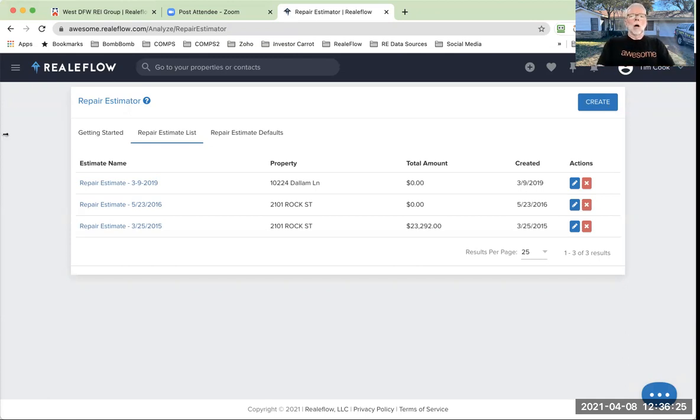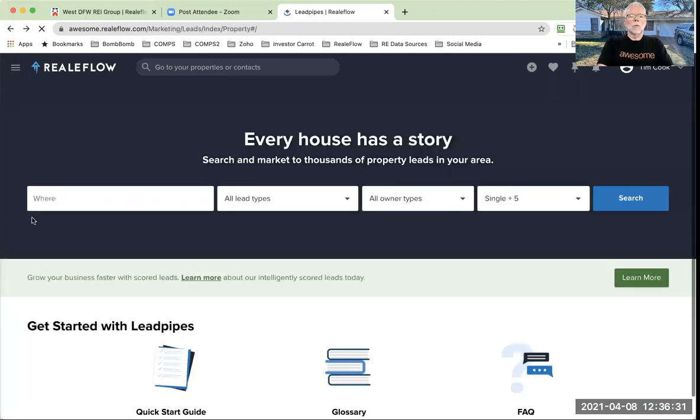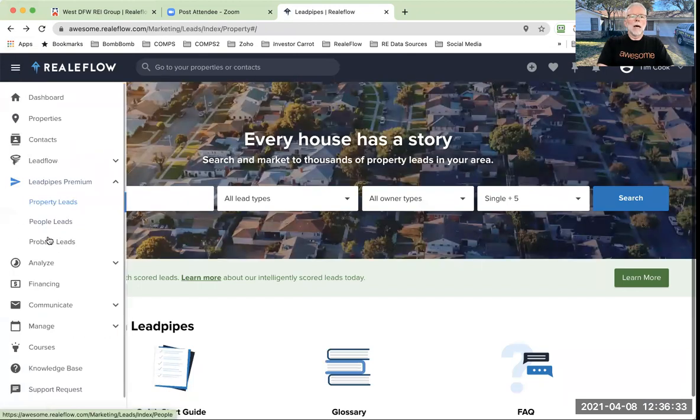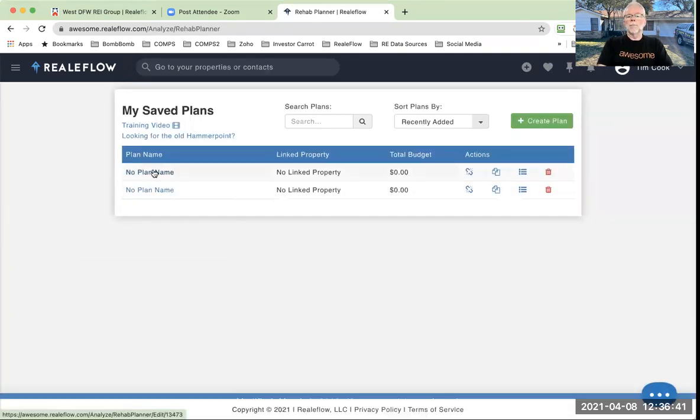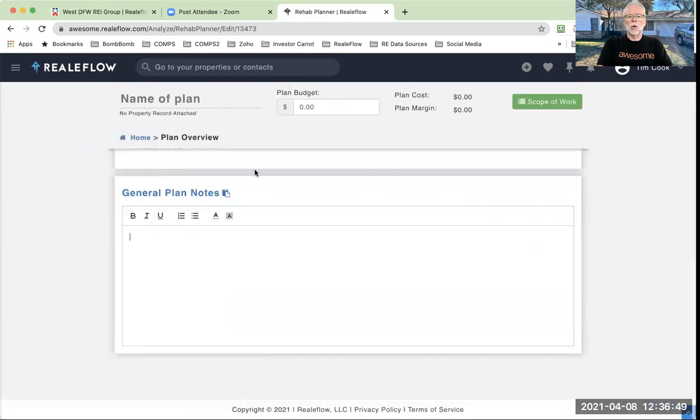When you are done with that, once you get your offer accepted, then you can come back here and choose the Rehab Planner. Now the Rehab Planner is a much more detailed planner in that it connects to the Home Depot SKU numbers.